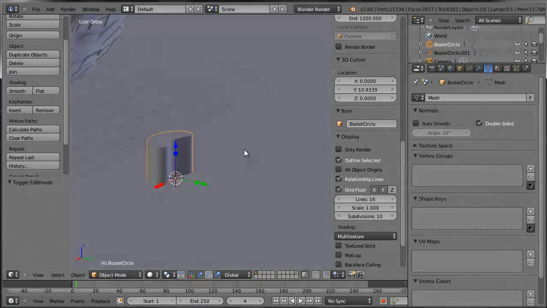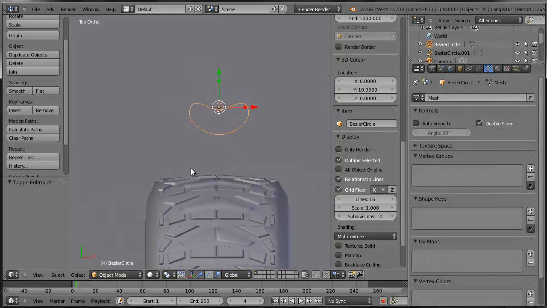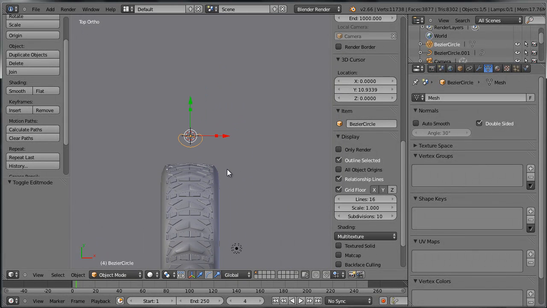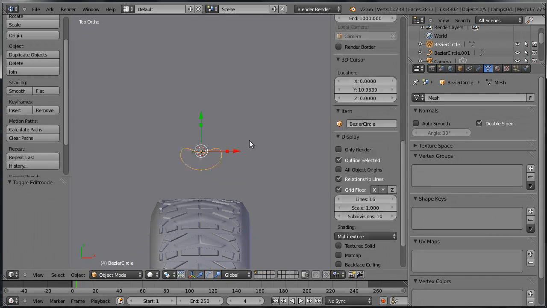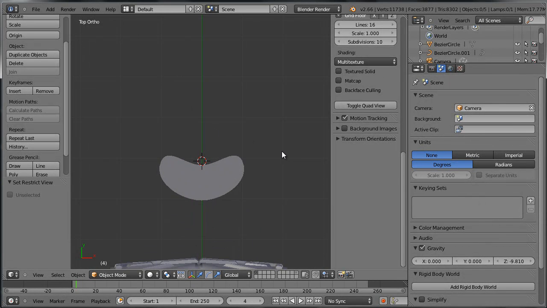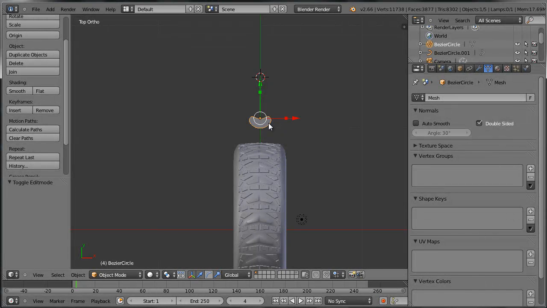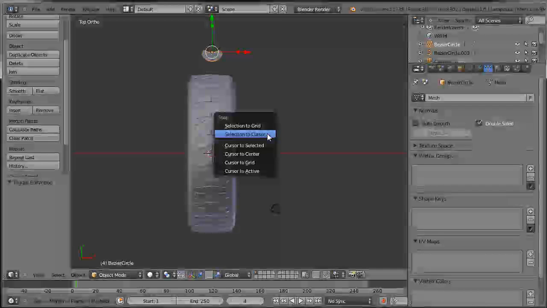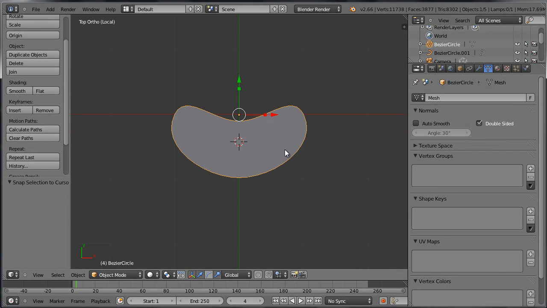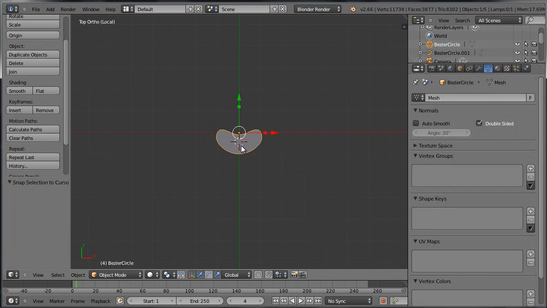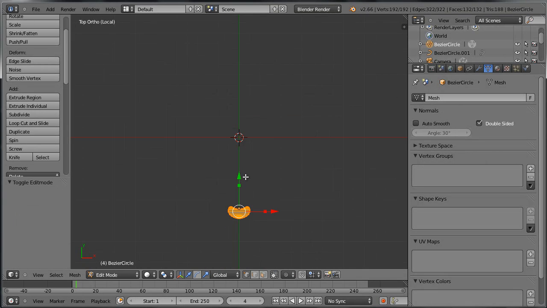Anyways, now in edit mode, I want to switch over to the top view. Let me first hide the plane behind, so we can see the grid better here. Now I want to switch over to the top view and make this go to the center. So Shift S, selection to cursor. Now press slash so that we can isolate our object here, and of course bring the cursor to the center as well. Alright, Shift S, selection to cursor.